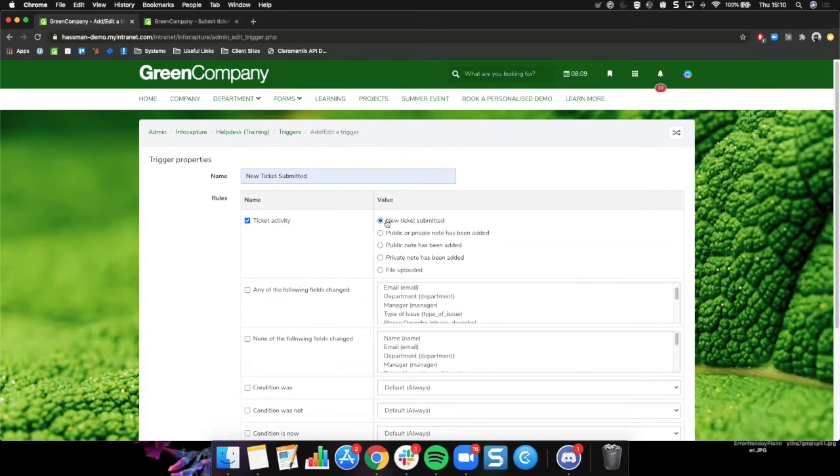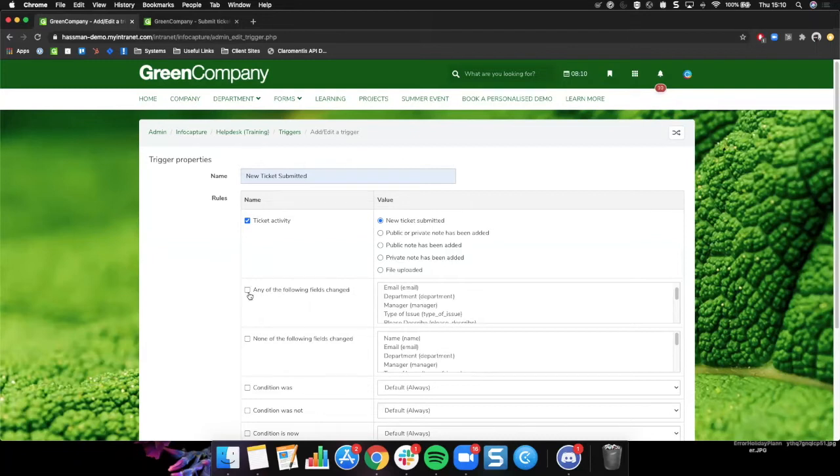And very similar, if we recall, to the field condition sets, because these are all checkboxes, I can tick more than one of these items. But remember that when we are including more than one functionality in a rule, like a trigger or a field condition set, the logic is and, not or, simply meaning that both of the items have to be met for that trigger to work, for that condition set to work.